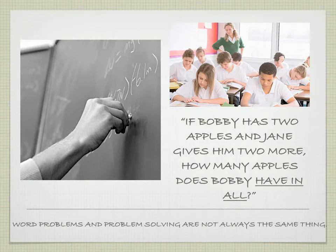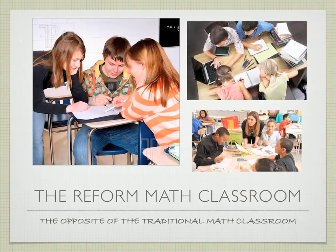Little, if any, conversation is encouraged or allowed between and among students to deepen or expand their knowledge and understanding of mathematical concepts. Only after students have mastered the procedures and skills might they be shown where and when they might use them in a real-world setting. At this point, they might be given a few word problems to apply a math process to.